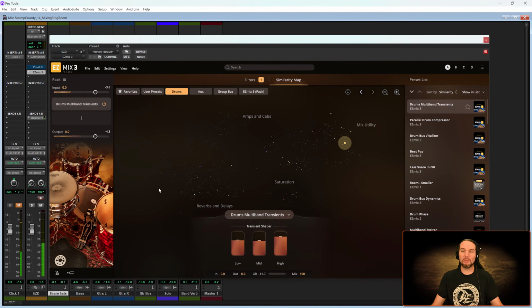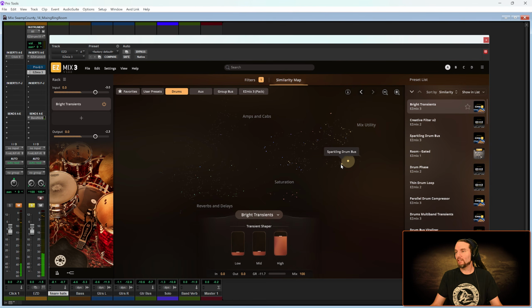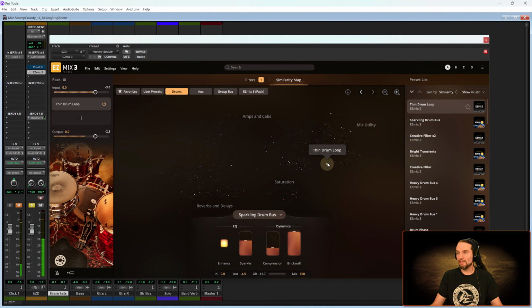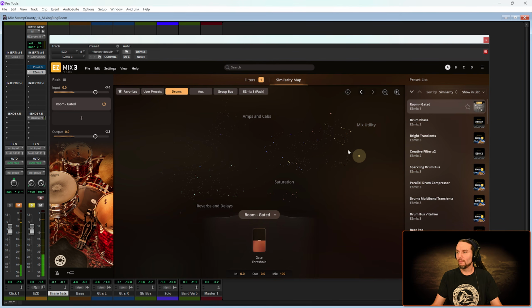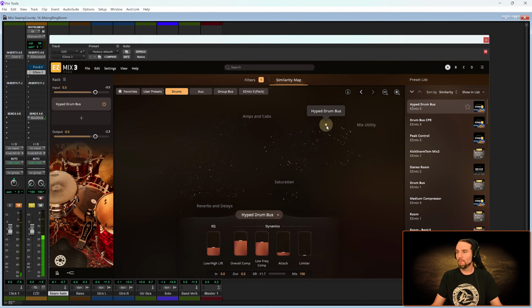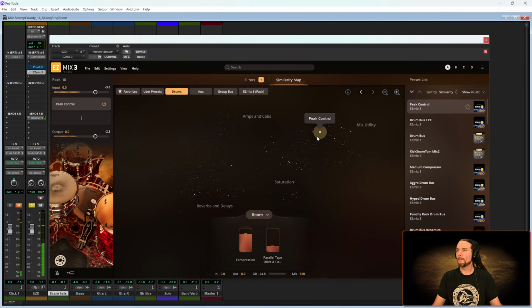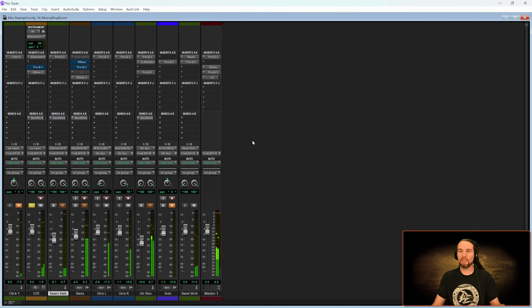That tightened it up. It's a little too tight, but instantly it tightened it up. Cool. I shouldn't act too surprised. I mean, EZMix2 had some great stuff to it. But this has more controls, man. Up to 10. All right. You know, I'll just leave it on that, even though I just randomly clicked on it.